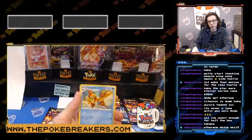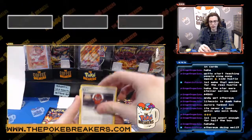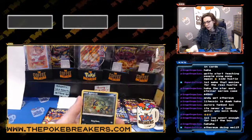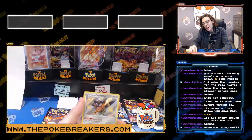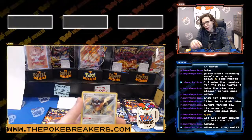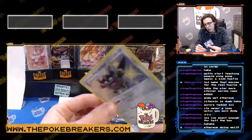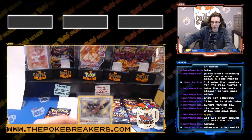All right. Energy, Floatzel, Dartrix, Ball Guy, Cacnea, first team break. I love it, Austin Tex. That makes me very happy. Chewtle, Qfant, Spinarak, Gossifleur, shiny Galarian Berserker in your first pack. He looks so happy. And a boss's orders. First pack, a shiny Galarian Berserker. That is so sick.